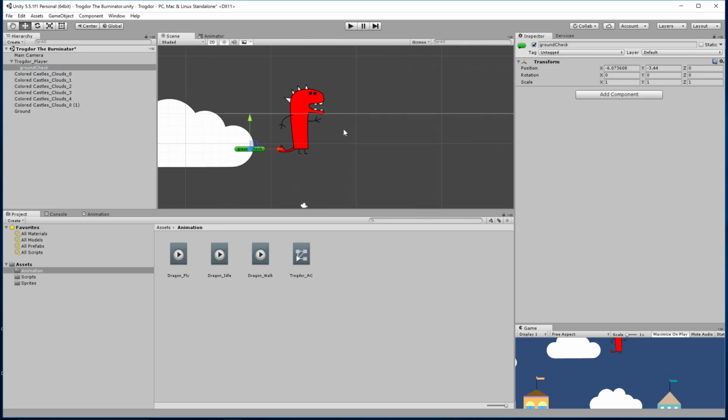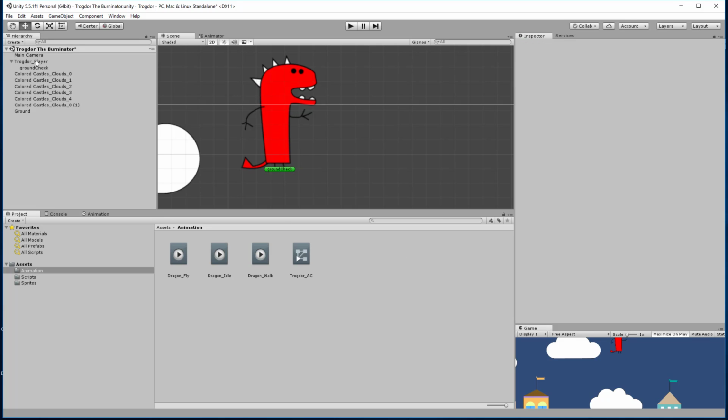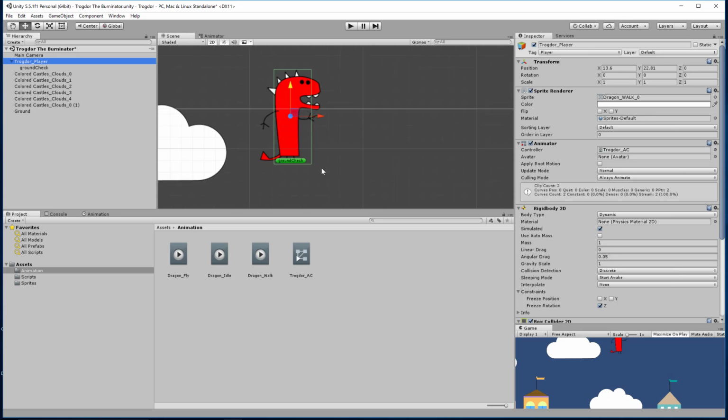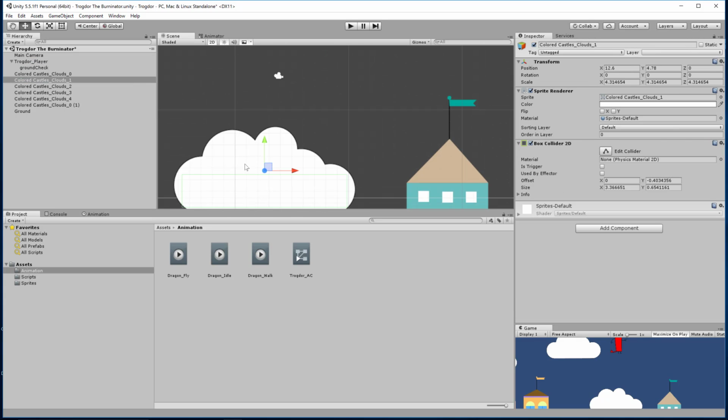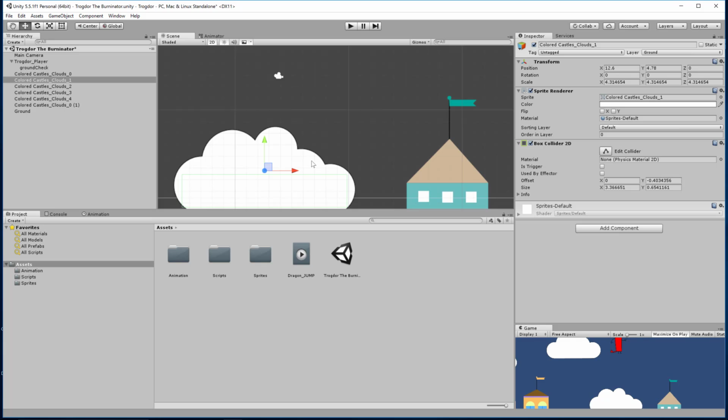So let me zoom in here, middle mouse scroll. I'll position it right there at his feet, just like that. Okay, that looks good. Now it's going to check whether or not he's touching the ground. So we need to set up some objects with a tag that will let us do that. So let's go to our first object that he's going to land on, this cloud right here, and I'm going to go into this layer button here, and I'm going to add layer, and I will call this ground, just like that. Okay, now everything we want him to land on, we're going to have to do the same thing with.